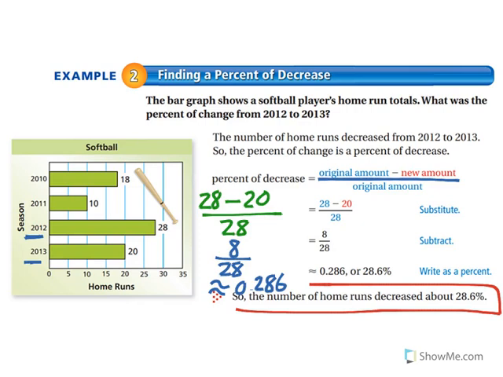Again, we're doing complete sentences if it's a word problem. If it's just an increase problem or a decrease problem, where they just tell you from this number to that number, like we see in the last examples 1 and 2, you don't have to write a complete sentence. But if it's a word problem like this, please write it in a complete sentence.